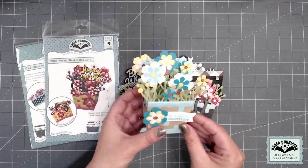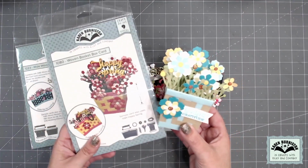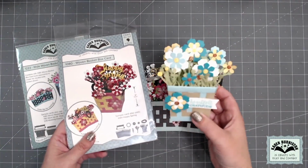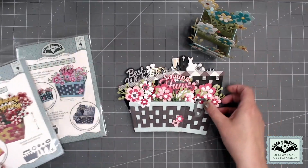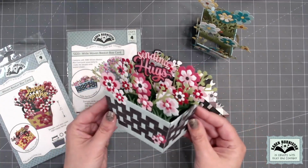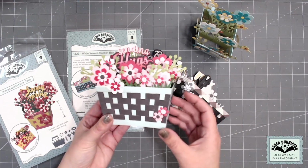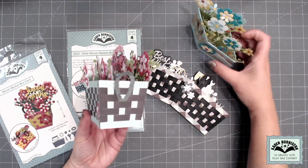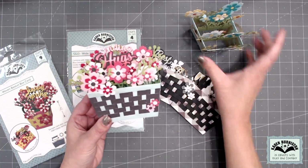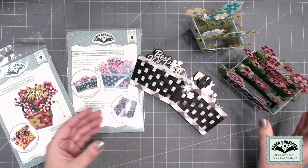Okay, let me first explain the difference between our two woven basket box card die sets. The original is die number 1080, and that's the woven basket box card that makes the small square basket, and that includes the vines, the grass, the handles, the flowers, all of it. What the wide woven basket box card die set does is add the wide panels so that you can use that in conjunction with your original woven basket box card, and then you can make the double wide basket. So you'll use pieces out of the new set and pieces out of the original set.